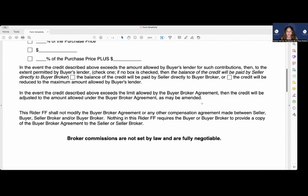Okay. Now, you can ask. The listing agent, however, does need to disclose if there is compensation offered on their listing agreement to the buyer's broker, whether it be through the listing brokerage or through the seller. If it is on their listing agreement that there's going to be some compensation, the listing agent has to disclose that. Just so you guys know. And if they don't, or they say they're not sharing compensation, submit your offer and negotiate your compensation. Yes, you can do that, but your listing agreement must be checked on C in order for you to do that. Because if they checked A or B, meaning the compensation is being paid by the listing brokerage, or some compensation is being paid by the seller, then that needs to be disclosed to the buyer's agent when they're calling you. Okay.